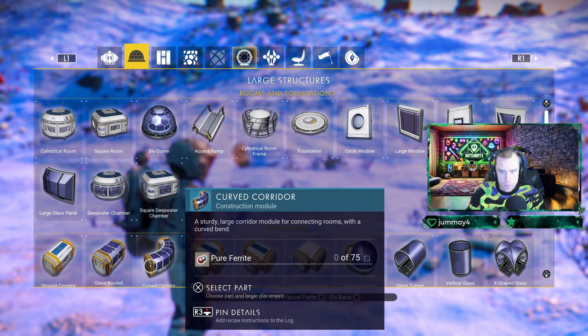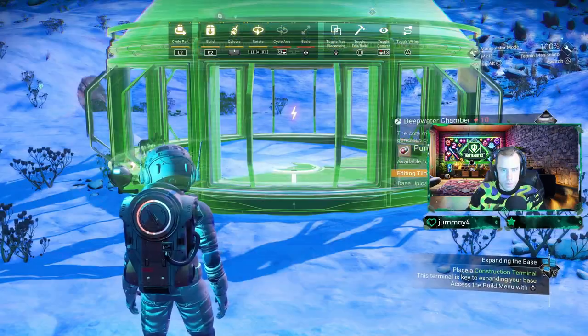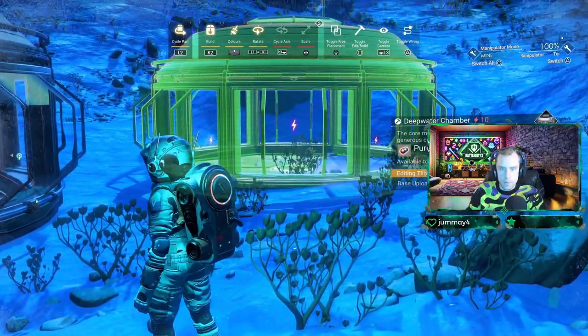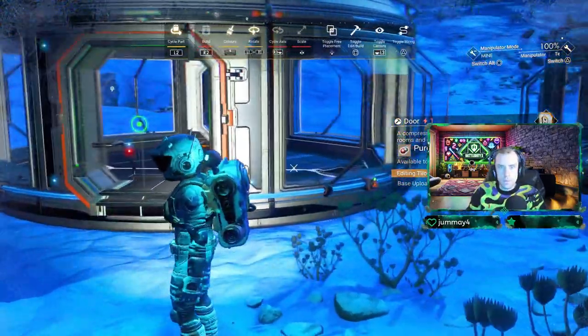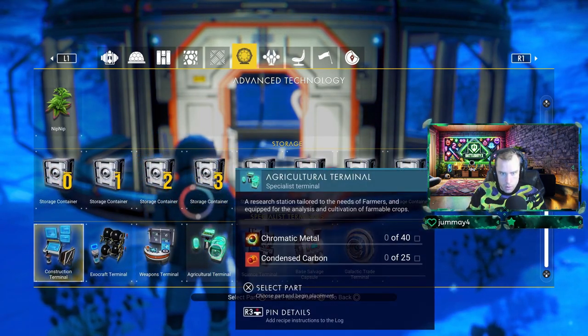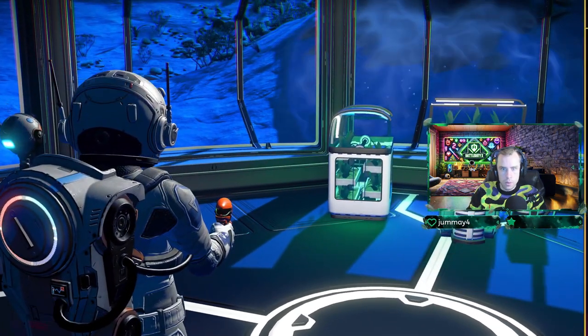Curved room. This one. I don't think I have enough. I don't have enough resources. Let's go this one. We can get this one in here. We can probably put two, right? Another one there. And we'll get some doors. Didn't want a door on that side. Door there. Let's go to our... First thing I want is an agriculture terminal, because that's probably the most important thing.